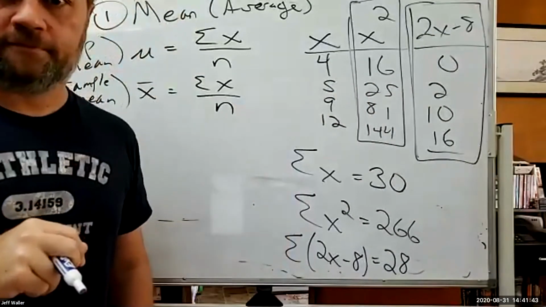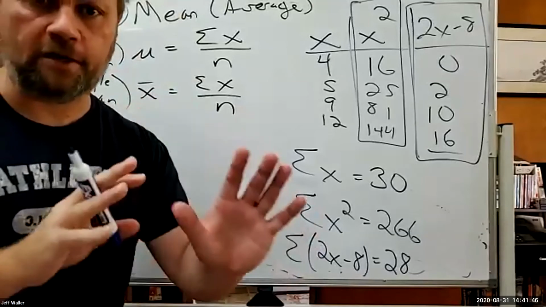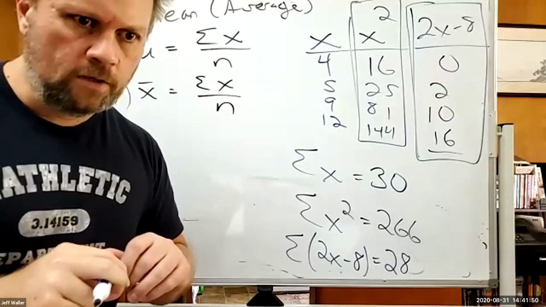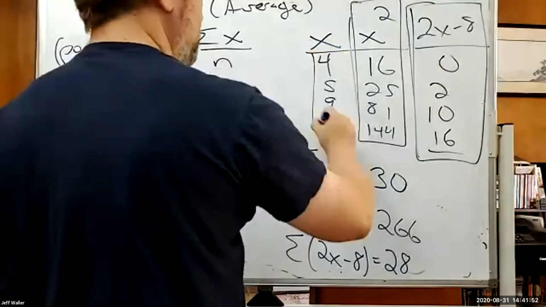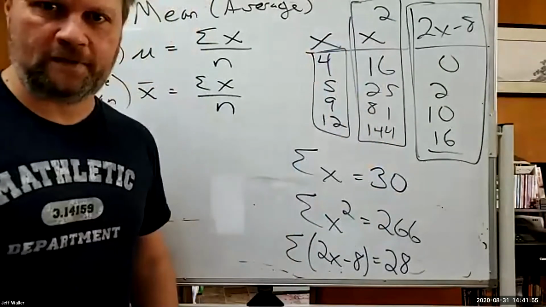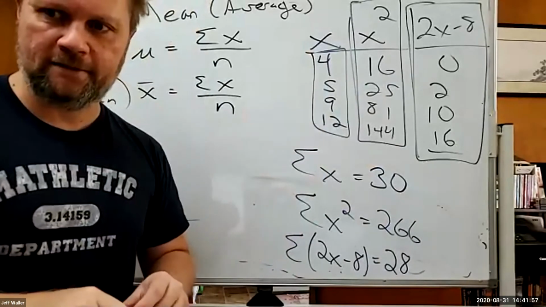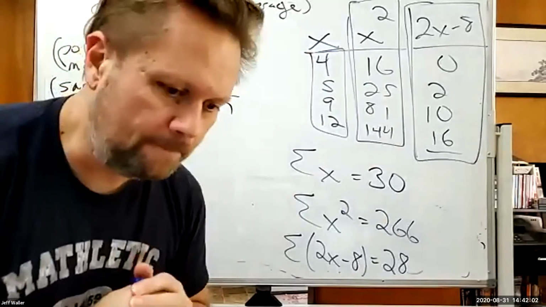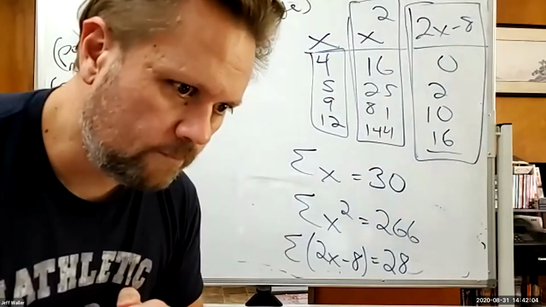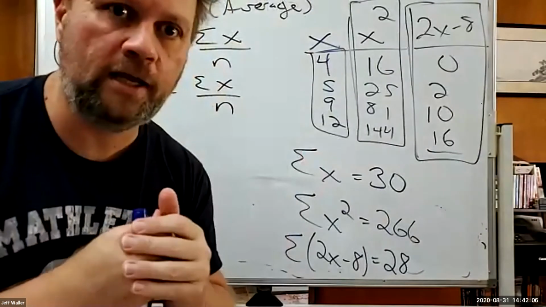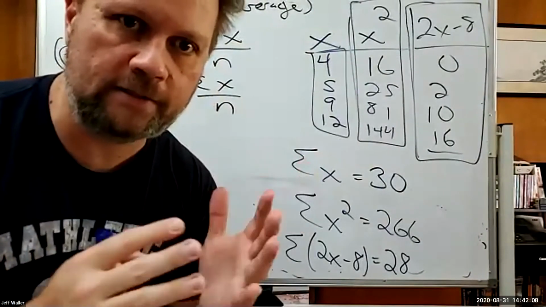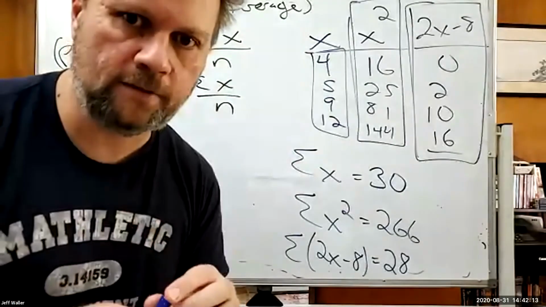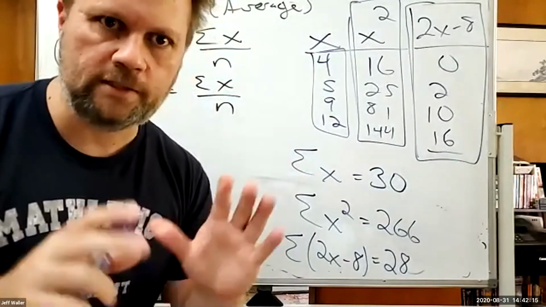I have a question. Where did the 4 come from for x? I had to give you these. These are the data values. I have to give you the data. I'm not going to show you the data. In the homework, it'll provide that for us? Yeah, it has to. Or it has to give you a way to find it somehow, right? So they have to give you the data. Okay. All right, is everybody with me so far?